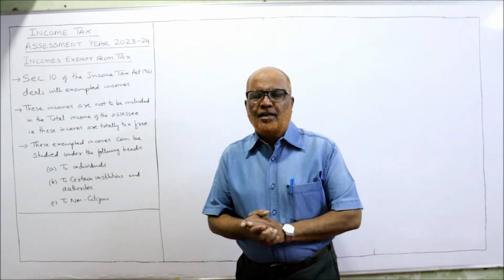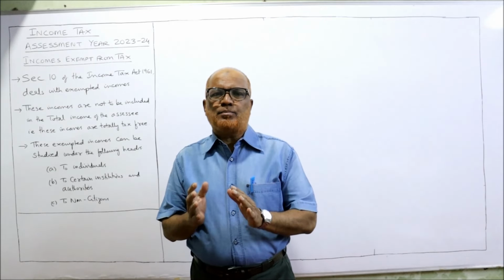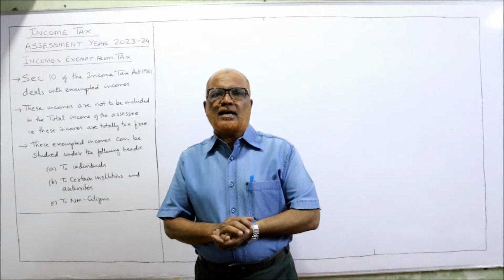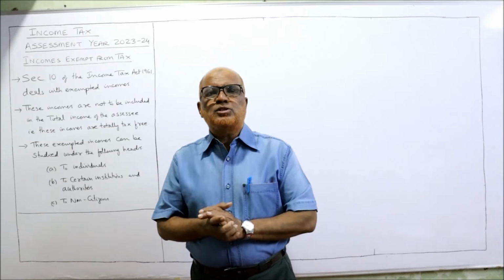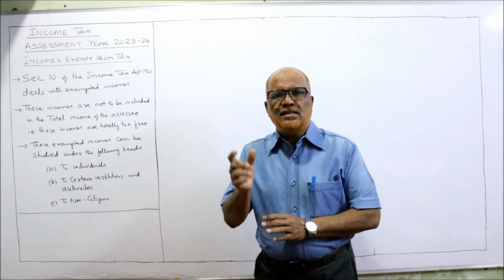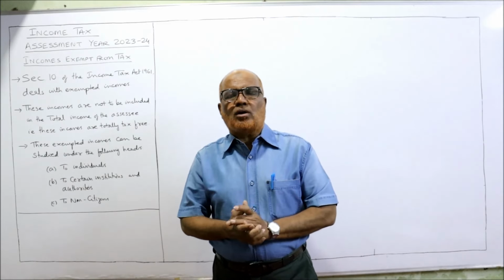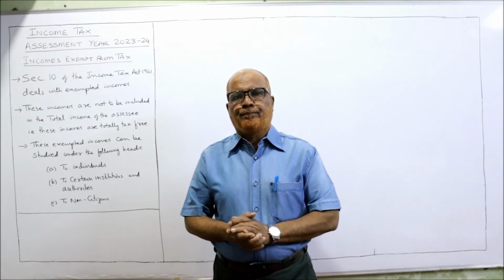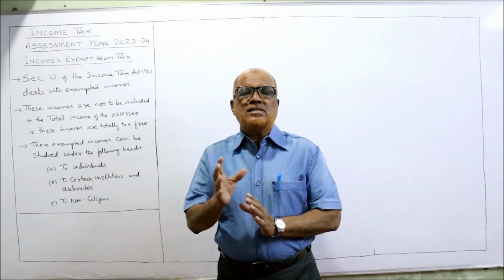I am Hasham. In this video, I am going to explain the incomes exempted from tax. According to section 10 of the Income Tax Act 1961, some incomes have been specified by the Income Tax Act as completely exempt from tax. That means these incomes are not to be included in the total income of the assessee. Completely excluded, tax-free income.